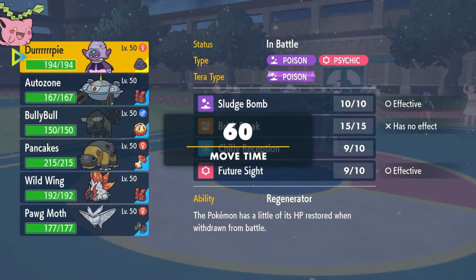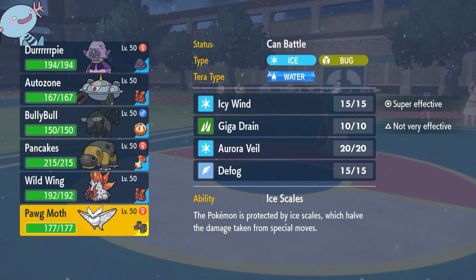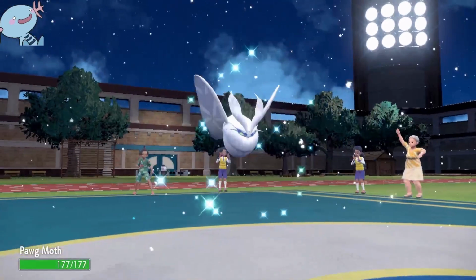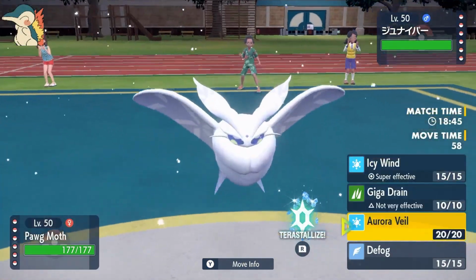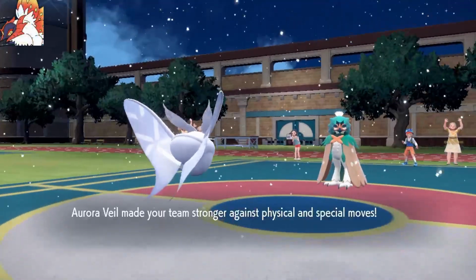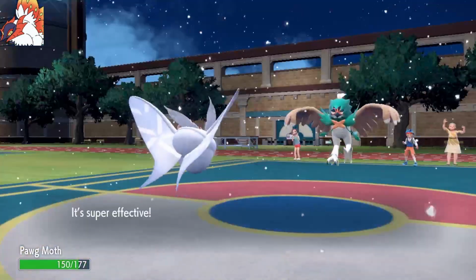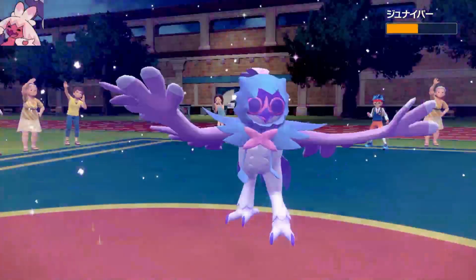We might need to put the Frost Rock on this guy too. The Frost Rock seems kind of dope. We got Pogmoth. We do have a defense buff because of the snow, so Aurora Veil should be the appropriate call. Yeah, we eat that up, dude. If you had, that's what I'm saying. If you had Feather Dance along with that, it would have been disgusting.